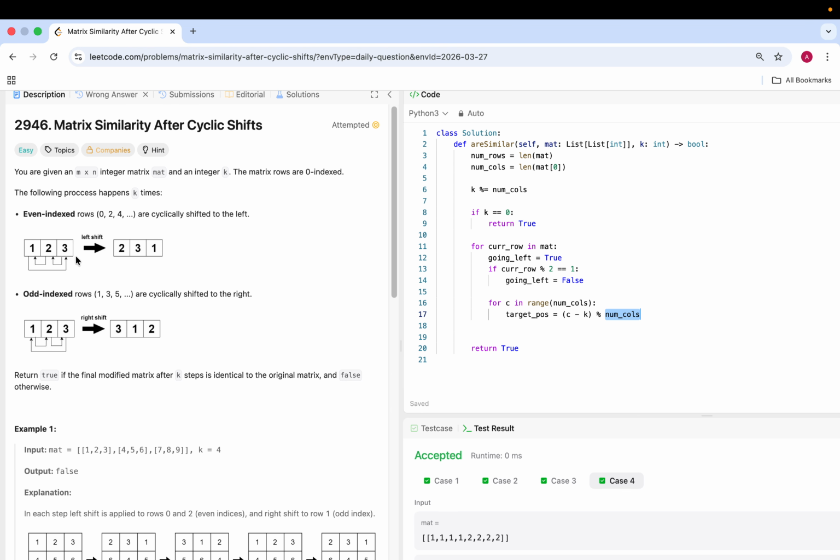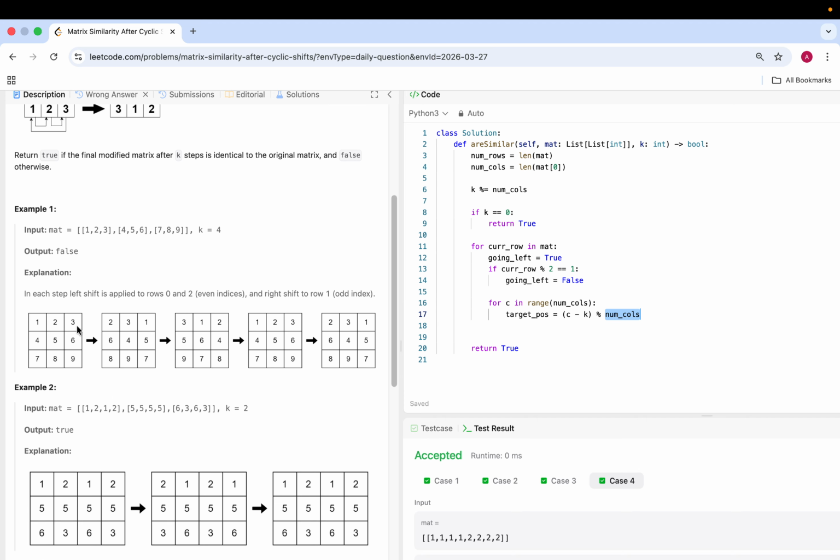So in this case, I'm pretending we're going left straight away. I take this example where k equals 1, and I would say 0, 1, 2 as my columns, and I'm subtracting 1. I'm subtracting because I'm going to the left, and I'm modding because, for example, if I'm here and I get to -1, I should mod by 3 to go back to 2. You know?